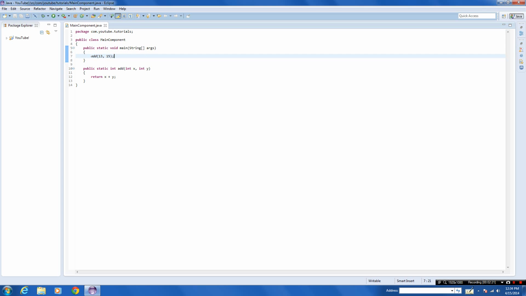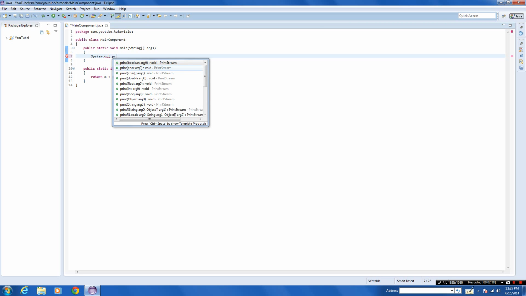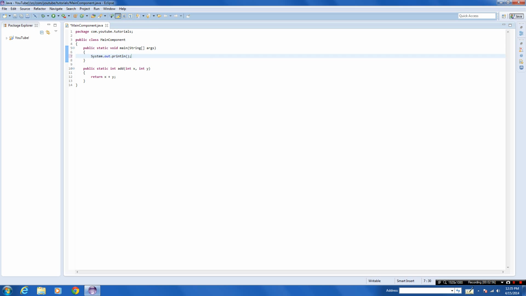Now, if I just cut that, seriously, do you need a hotkey for printing stuff? Print line. Oh, sorry.